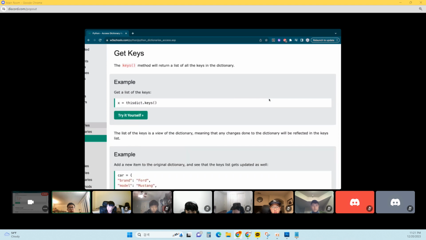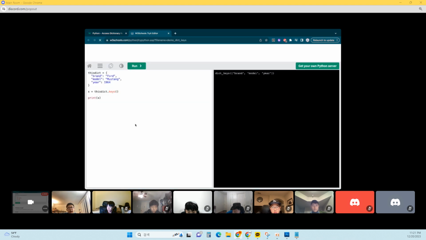Okay. Let's say you wanted to get all the keys in the dictionary. You can use the dot keys method, and it'll give you all the keys that are in the dictionary. Like I said, if there are any duplicates as well, it's still going to be considered the same key. So when it gives the list, it's going to give the exact same key. So you can see we only have 3 keys in this. And it has dict keys here just to show that these are the keys of a dictionary. And then we have brand, model, and year, which are the 3 keys inside of this dictionary.